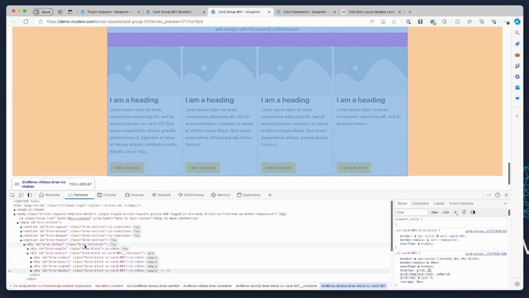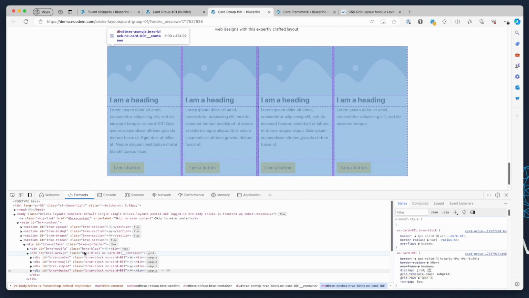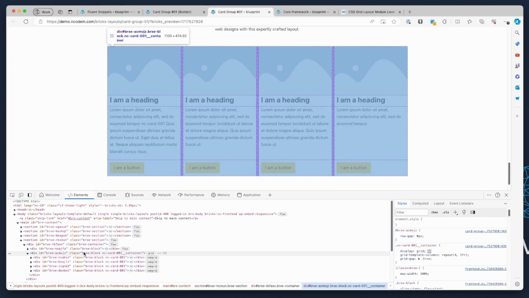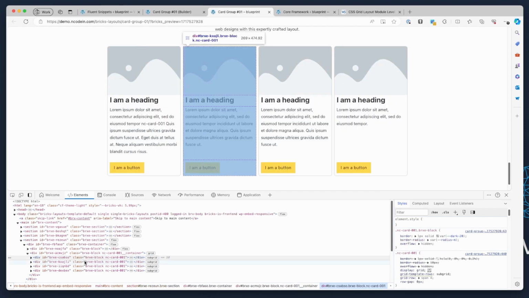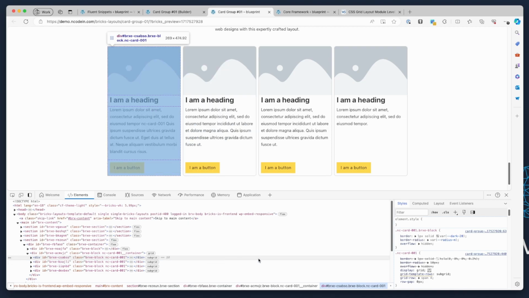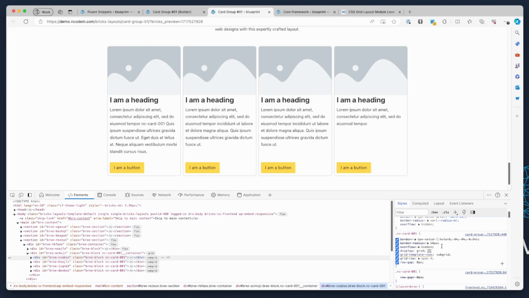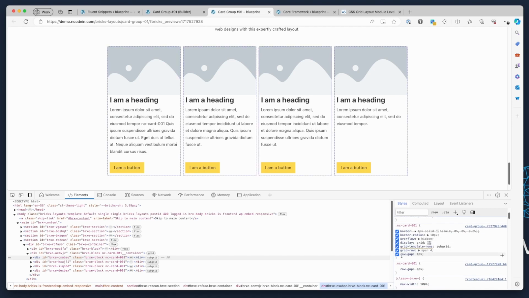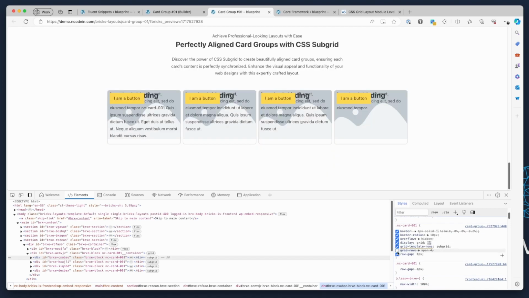And so here we can scroll down and hover over. There's the container, and then these are the CADs. And over on the right here, we can turn off certain CSS properties. So I want to come down here and turn off this row span.